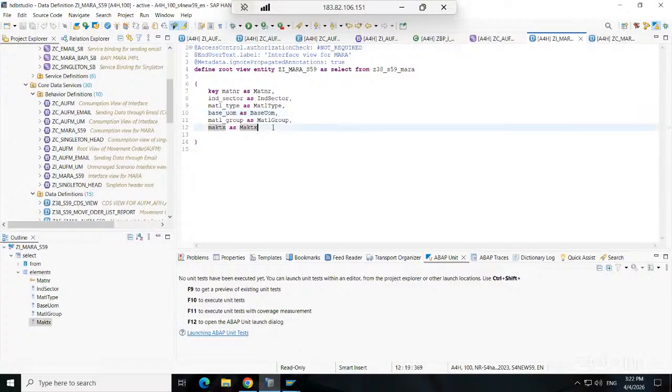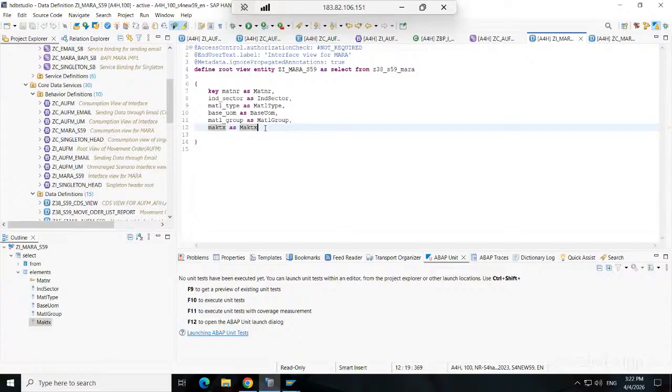But generally we will have some extra fields like last change date, local time, local system time in our table, but we ignore those extra fields. Normally, in my root view entity, 4 or 5 extra fields should be there.